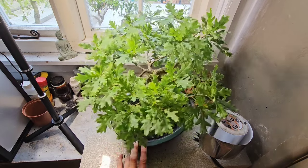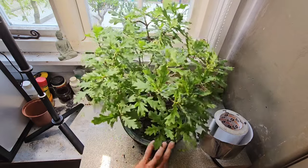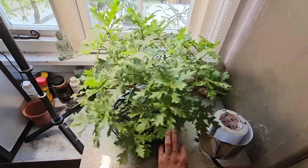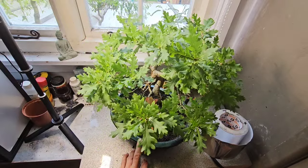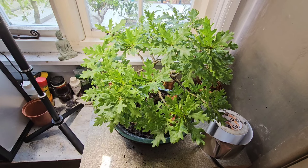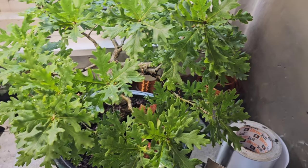Anyway, with a leaf defoliation, they say you should never do one if you've done a major root prune the same year. Well, I'm going to, because I want to. So we're going to zoom in a little bit and do it in sections. We'll get a bit more light on the situation, shall we?